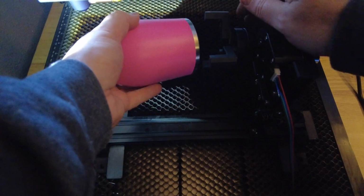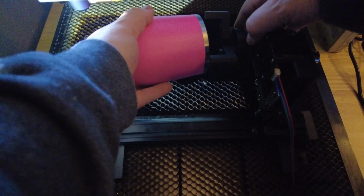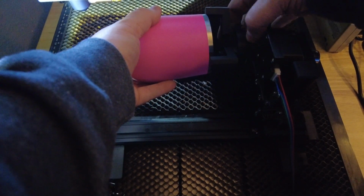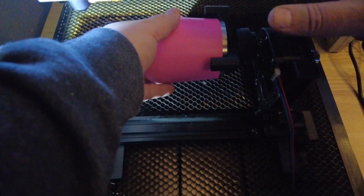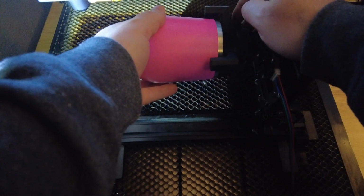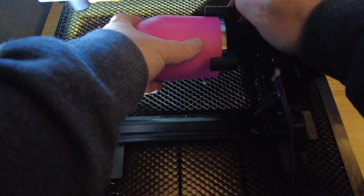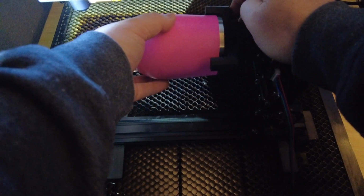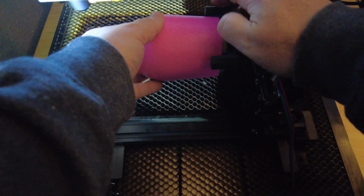A good old pinky. See, look, I almost rested my elbows on the machine. I gotta get out of the habit of doing that, because I don't want to bump anything once I get this all lined up. So typically what I do, now this is all new to me, I think what I'm gonna do is put palm pressure on here. On the other rotary I would use thumb pressure, but this is a little different. So to keep it flush against the back side, because I don't have one of the big bracket things, I'm going to make sure she's on there, keep palm pressure here so nothing moves.